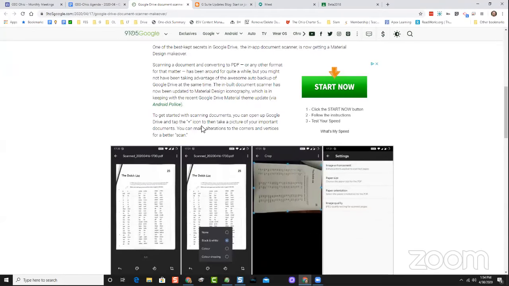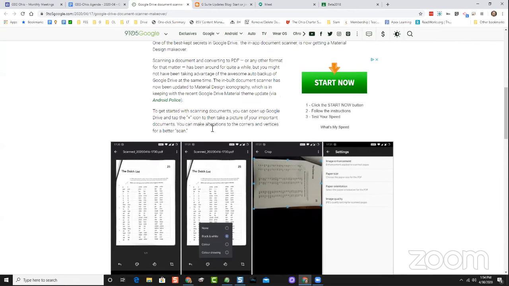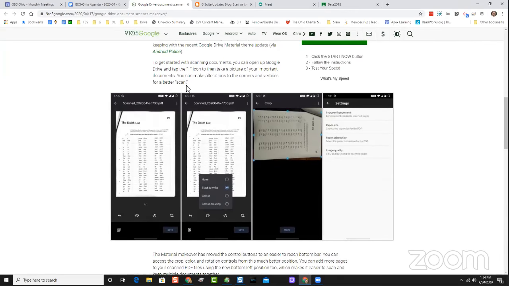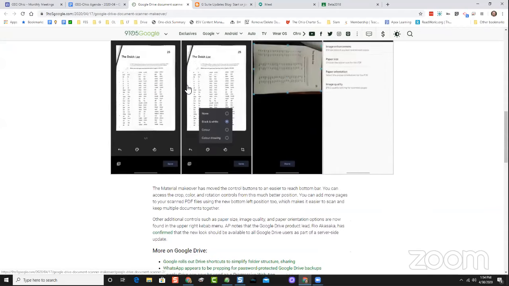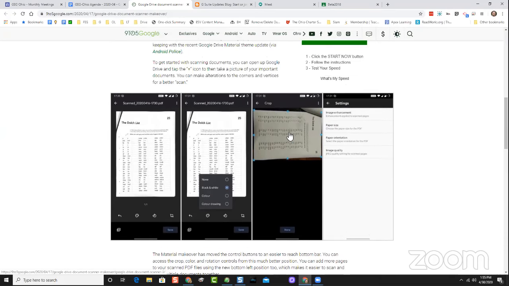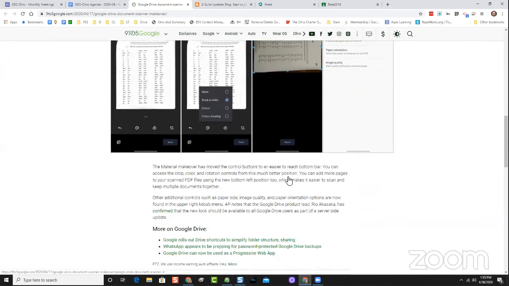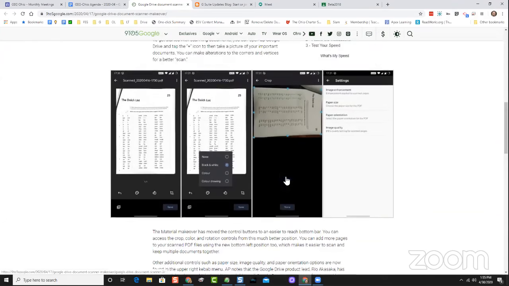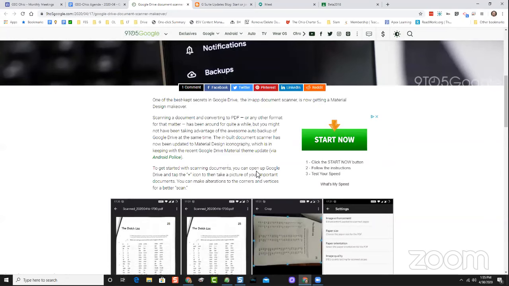If you click on the little plus button, like you want to create something, one of the options includes scan. Basically you can take a picture of a document with your phone, and after you take a picture of it, it will let you grab the corners and square it up. So if you didn't get it quite square, you can pull in the corners so you get it exactly squared up. And then you can take multiple pictures, one after the other, to add them as subsequent pages. It'll basically create a PDF for you just by taking pictures and stitching them all together into a PDF.